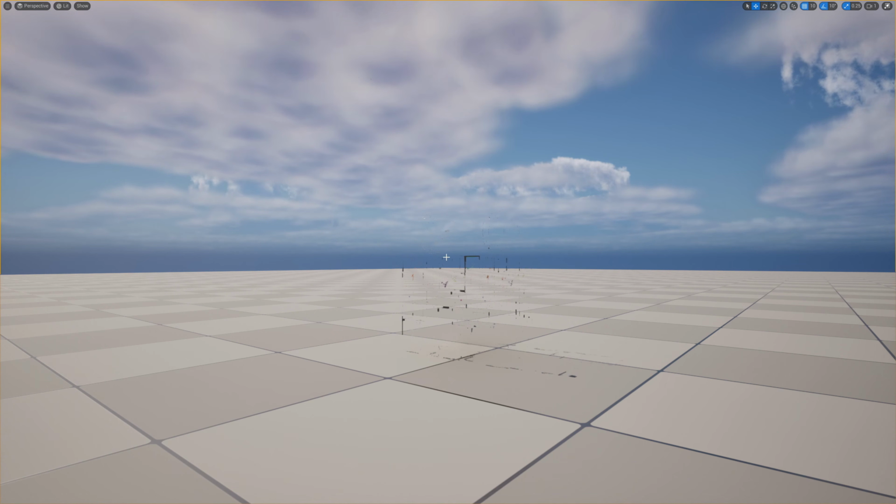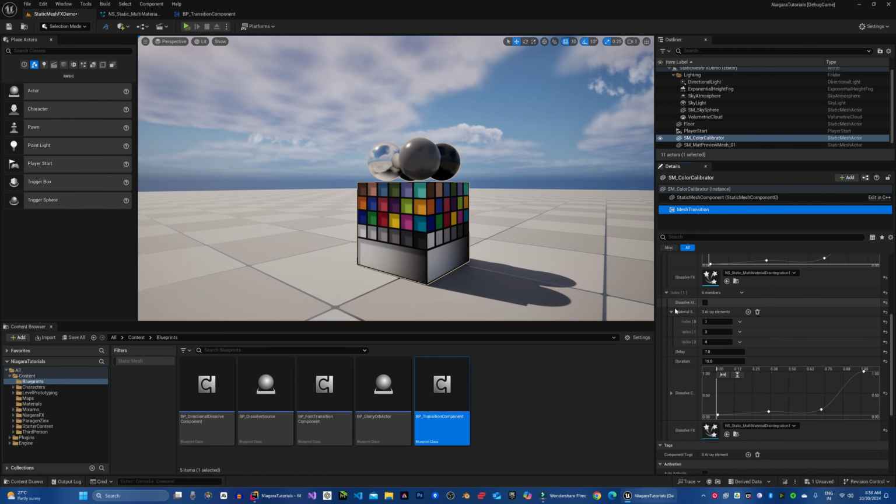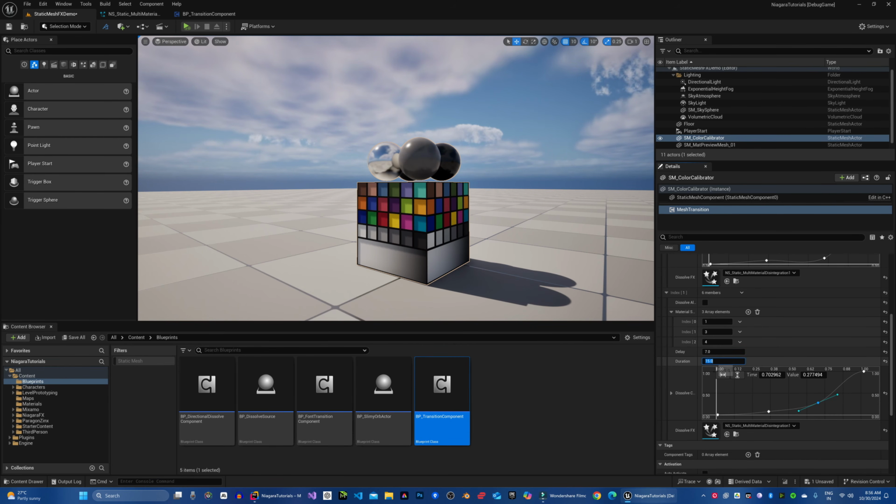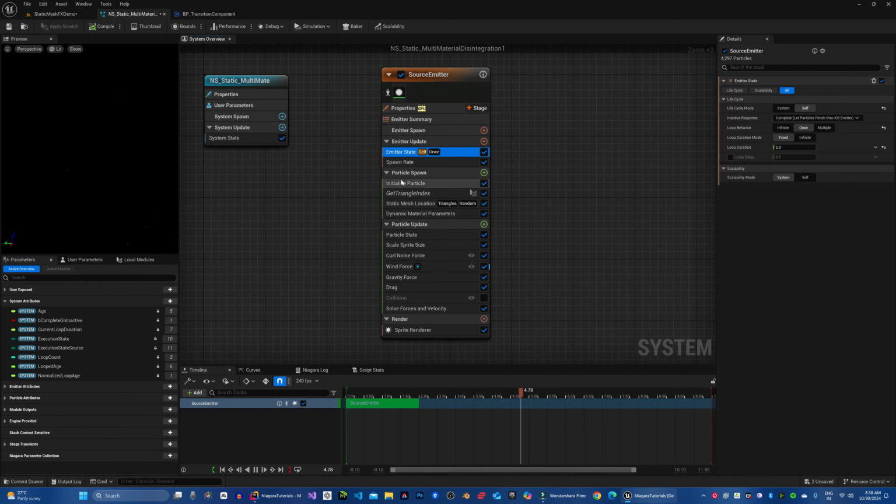So here the particles are not quite visible when the second set of material sections are being dissolved, and the reason can be that the durations over here and the particles loop durations are not quite in sync.